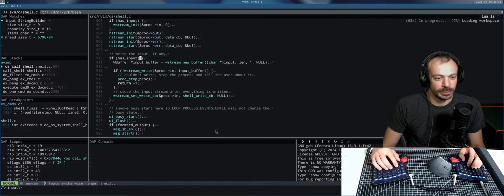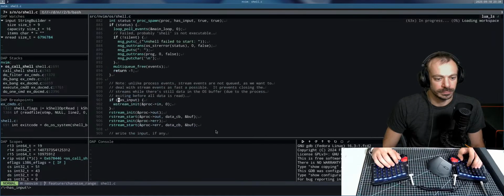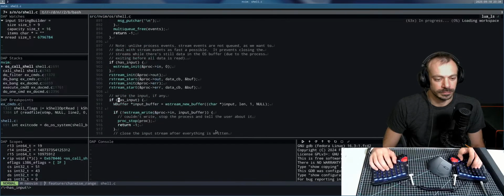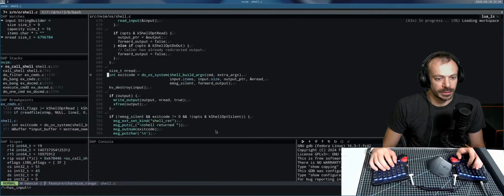As input. Let's go back here. We are here currently. Does the exit code say exit code?